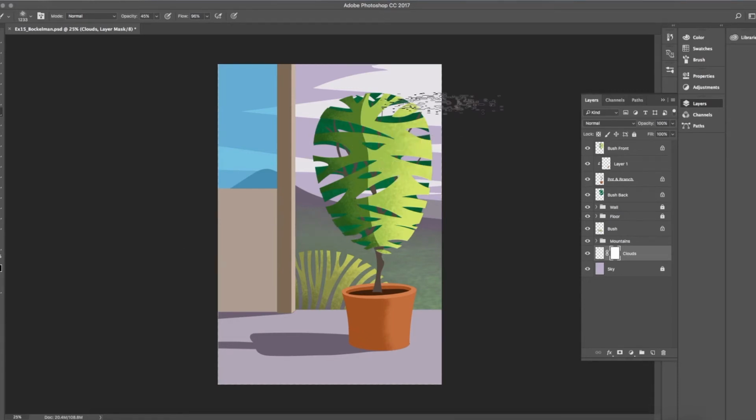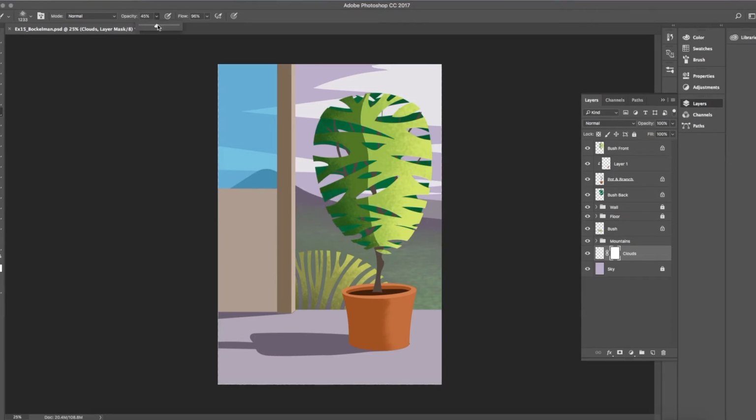So what I want to do is come in here and break up these cloud edges so they're not so sharp, and maybe add some other little subtle details in here. Essentially I want to erase away some of the clouds, but I don't want to use my eraser tool because I want to be able to reverse anything that I erase. I want it to be editable. So I'm going to come right over here and switch the black and the white. You can also hit the X key.